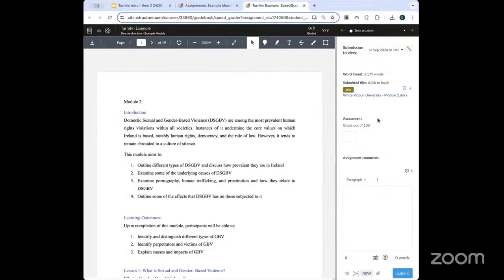The standard SpeedGrader interface is presented in terms of the student, the submission, the original file, and so on. But you'll notice here that there is this percentage score, which is the similarity score now available in SpeedGrader. And very simply, if we want to access the analysis report, we simply click on that percentage number. And what that will do is prompt the similarity report in Turnitin to open up for us.